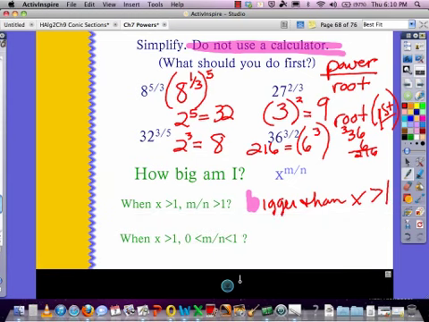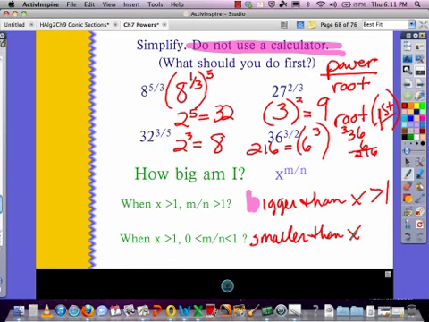When x is greater than 1 to begin with also, but your m over n, rational exponent, is a number between 0 and 1. In other words, it's proper. What's going to happen? And the answer is, looking at it, I will be looking at all these that were of that situation. I see 27 to the 2/3, 32 to the 3/5. You started with a base of 27. Your resulting answer was 9. You got a base of 32. Your resulting answer is 8. So what's going to happen? It's going to be smaller than x was originally. Notice, none of them have become negative numbers. So if you want to say, x is greater than 1, it's just going to be smaller than x was itself.